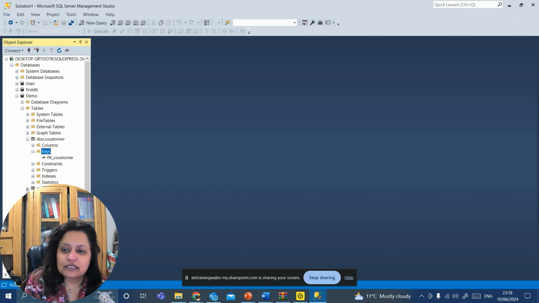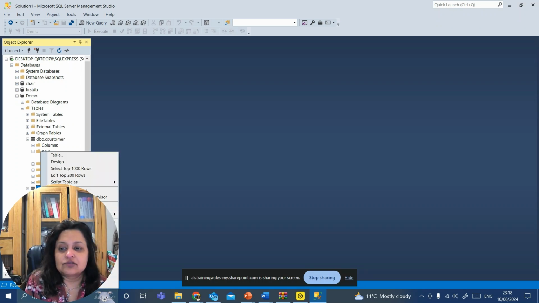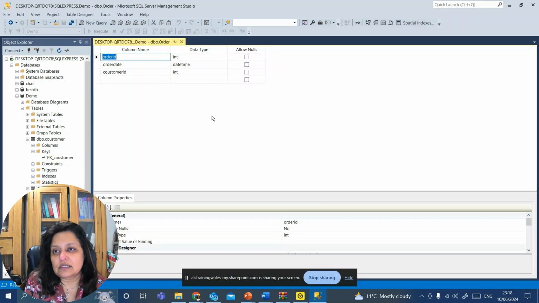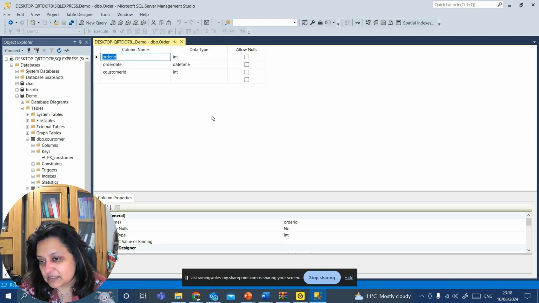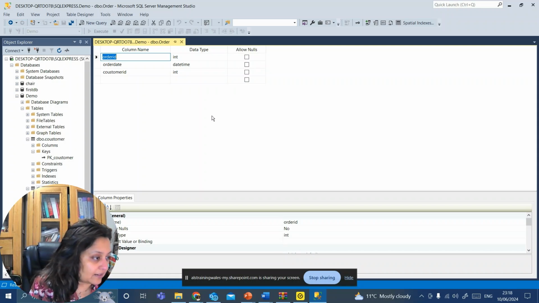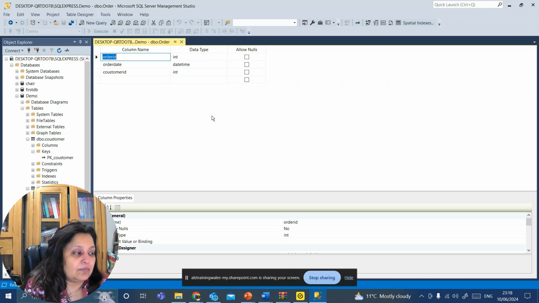Now this is how simple it is to create a primary key. But if you wanted to create, for example, a compound key, which means there are two keys which can be used in this database to connect with two different types of databases, then you can create two primary keys. In that case, both should be there at one time, and if they both are there at one time, it will work.